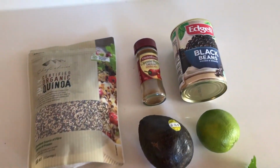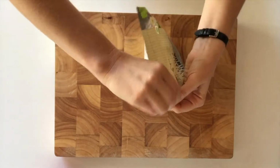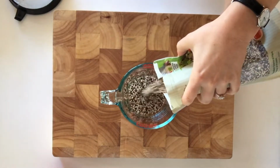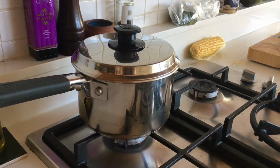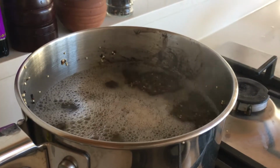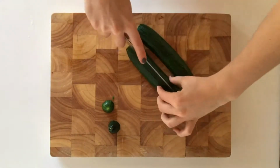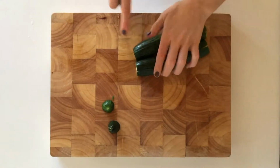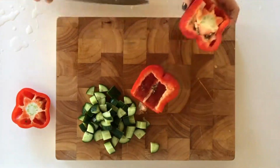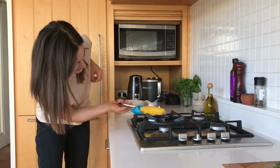So corn's definitely the hero of this Mexican salad, but we'll be sure to put the ingredients below for you guys. Start off with your quinoa. We did a cup here, and just be sure to give it a rinse first, but cook according to packet instructions. In the interest of keeping things pretty simple, we've just stuck with cucumber and capsicum to go in our salad. So we've chopped it pretty roughly into bite-sized pieces.